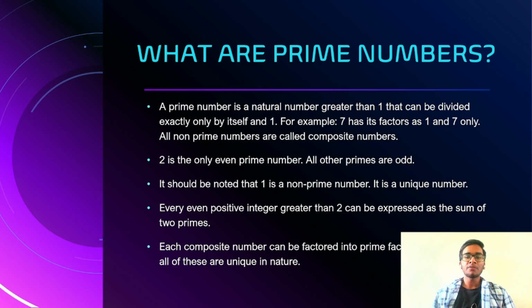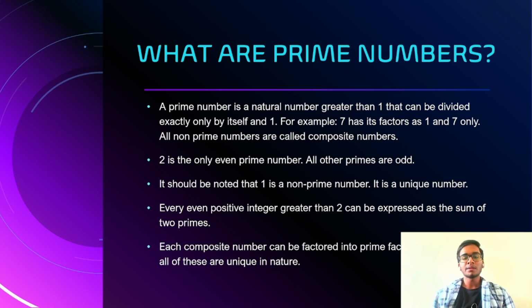It should also be noted that 1 is a non-prime number. It is a unique number. 1 has just a prime factor of 1 itself. And so many people think that 1 should also be included in the prime numbers. It's not. The prime number by definition should be greater than 1. And 1 is a unique number and not a prime number because there are many discrepancies with 1.